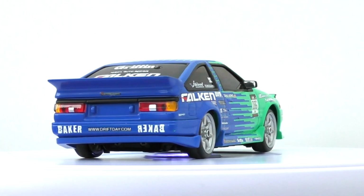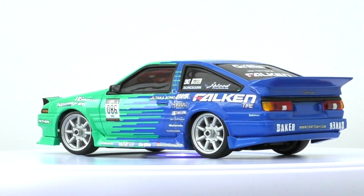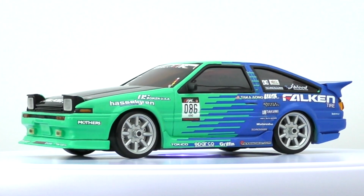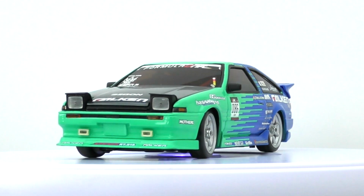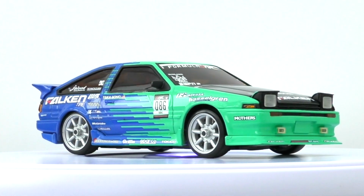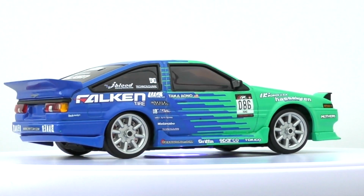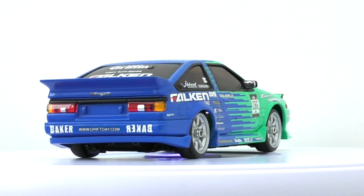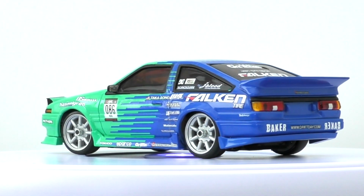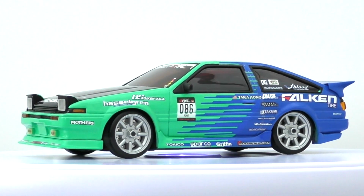So Falcon are basically a tyre corporation, a Japanese manufacturer of automobile tyres. I thought it was an American company, but it's not. It was introduced into North America around 1983. Wow, this tyre corporation is involved in a lot: Le Mans, British Drift Championships, Formula D Drift Series, Formula D International Drift Series. Wow, the list is endless, man. They've got their finger in a lot of pies. They've even done the 24 hours Nurburgring drifting series. Wow. So this is obviously a well-known company. They've got a driver called Takahiro Aono, a Japanese drift driver. They're quite famous for the drivers that have been driving for them.